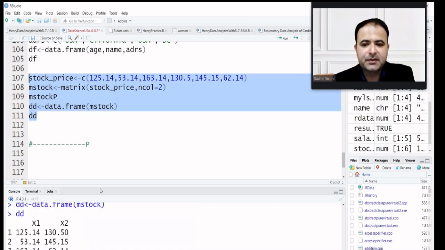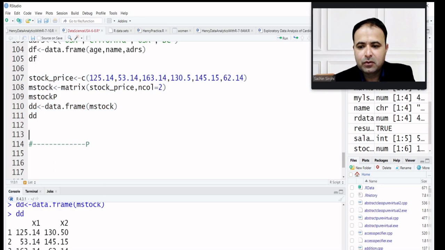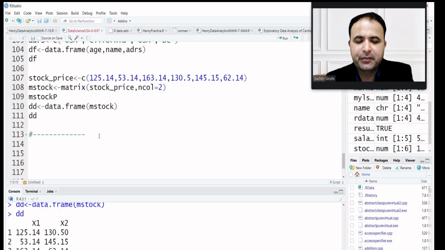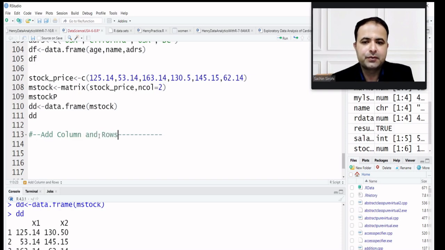It is my matrix, but inside the matrix the columns are not in a proper manner. So how can we provide the columns? Simply, by adding column names and row names.